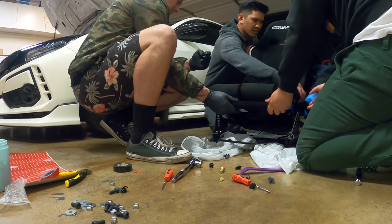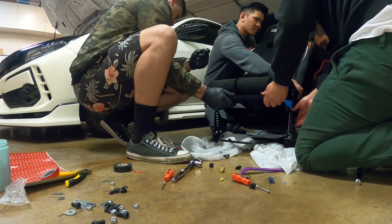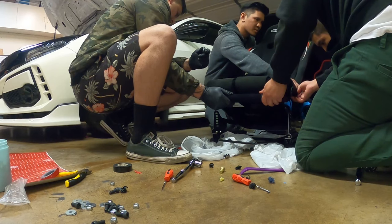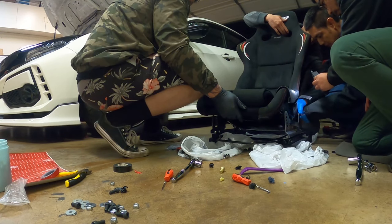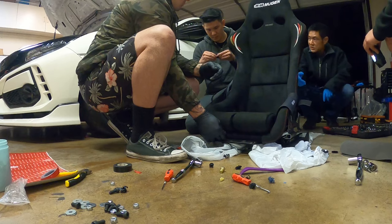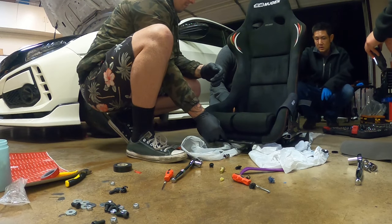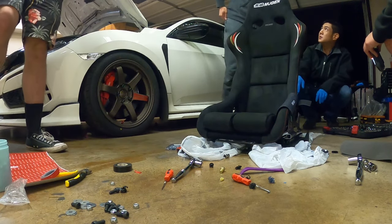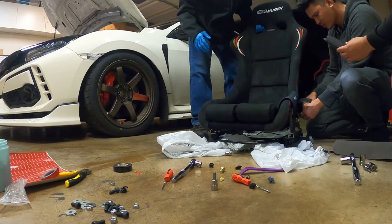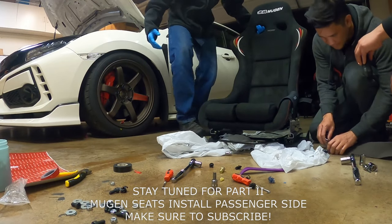Lift it up, Frankie. Put it up a little bit, now down a little bit, come up. Just do the back side first and then work your way forward. If you line up the back side it'll be much easier to do the front. Once you tighten the back you just have to pivot it up and down versus left and right. Give me — you don't have to tighten it all the way though. Right here — yeah, I think that's enough. Now we can knock the front ones in much easier.